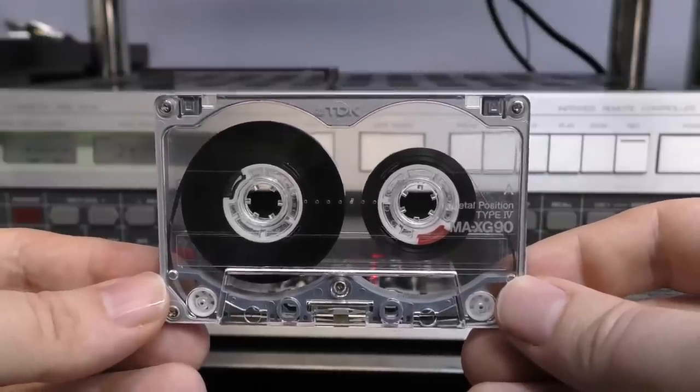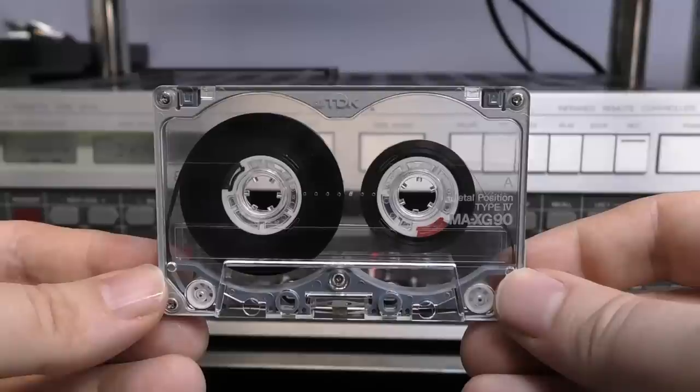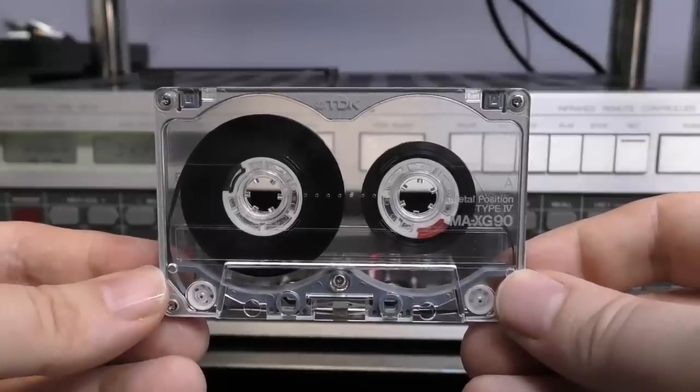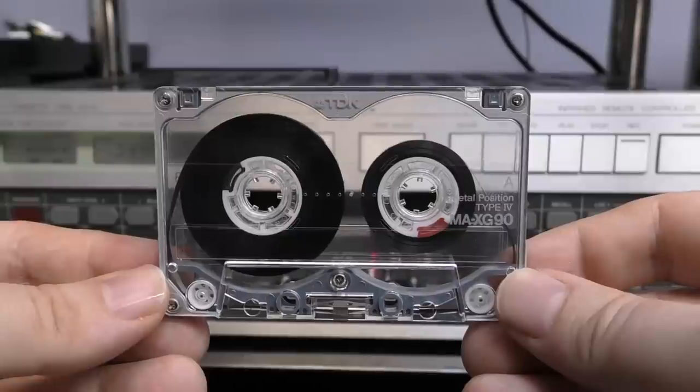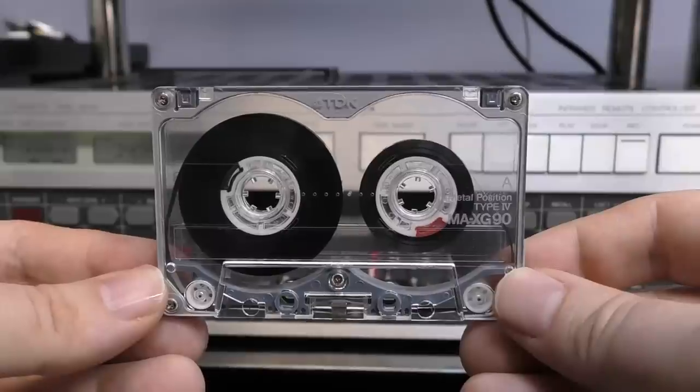Is it worth what they go for? No, because no expensive cassette is really worth what they go for. Even the cheapest metals now, you're lucky to get for less than £20, and you can buy the source again for less than that. You buy them because you want them.